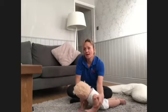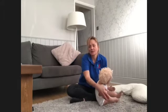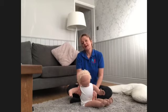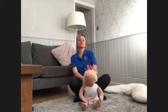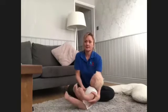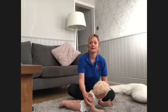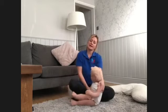And every time your child sort of accidentally does a roll, they're stretching all those muscles along the back, which is helping for development in other positions as well. So it's a really important developmental stage. So I've done my time there. We've done 20 minutes. So that, in a nutshell, really, is the movements that you need to be able to roll. So it's the development you've got in flexion and the development you have in extension, to be able to combine the two to create that rotation and roll. So that's what you need for the movement.